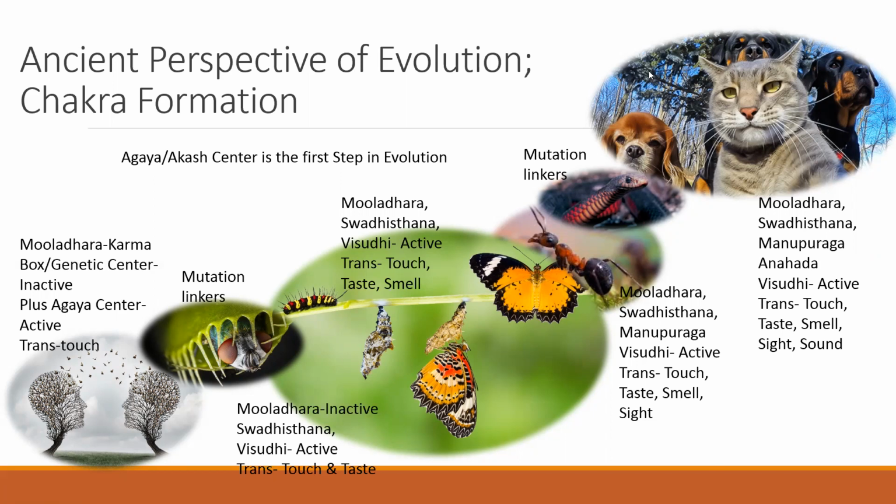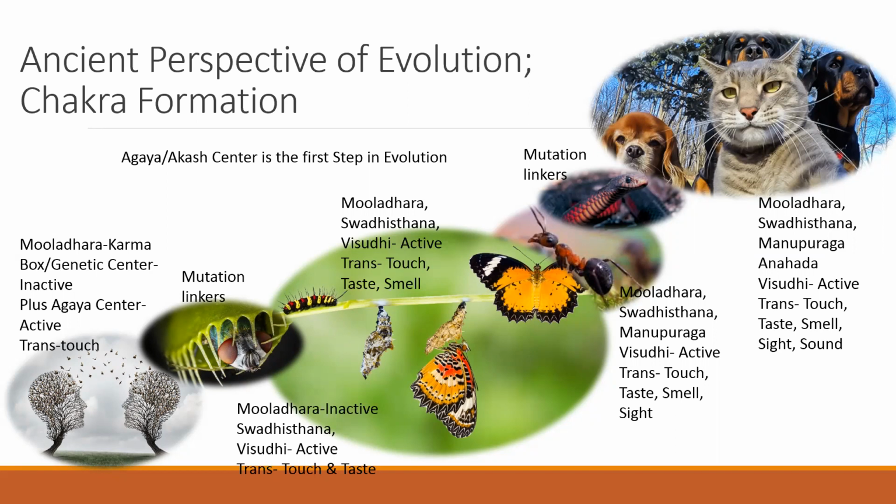So the transformation from one level to another slowly comes, and animals will also have chakras, and that's how human beings can be formed. So five chakras will be there in animals, and some animals even extend close to the sixth chakra, and that's why the linkers are there. For example, monkeys, dogs, or even cats, because they become very close to human beings, like cows and all, they start to develop this slowly. The five chakras started to develop another kind of third eye chakra, which is Agna, in between the eyebrows.